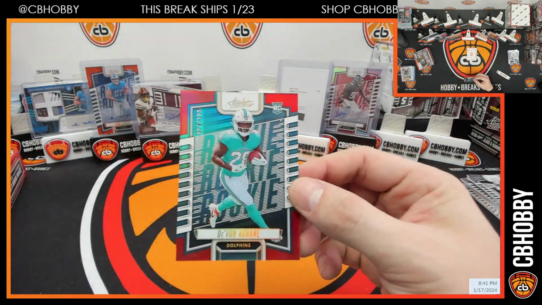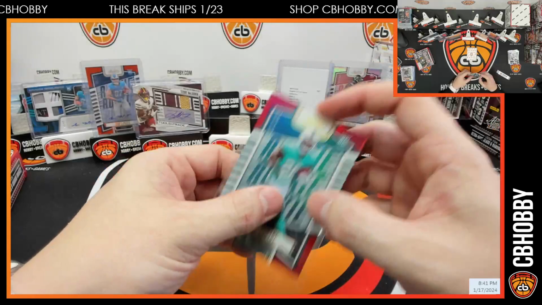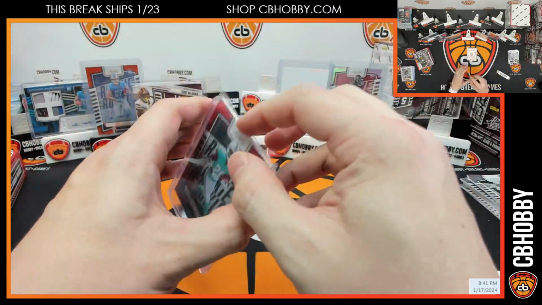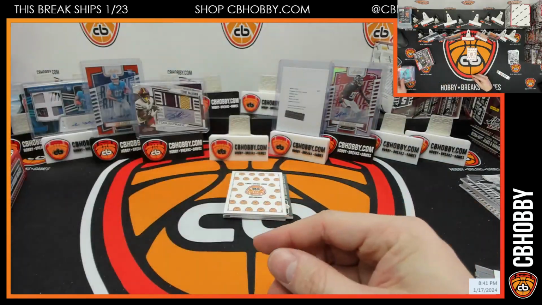Red out of 100. HN for the Dolphins. I didn't even see who snagged the Dolphins. Miguel. Should have known. Duh.